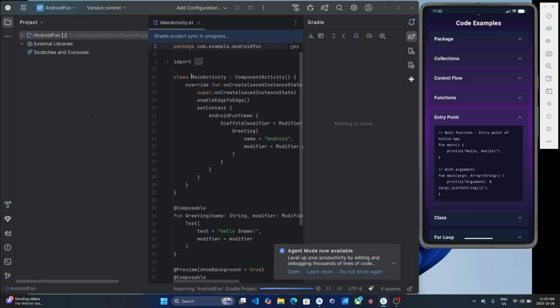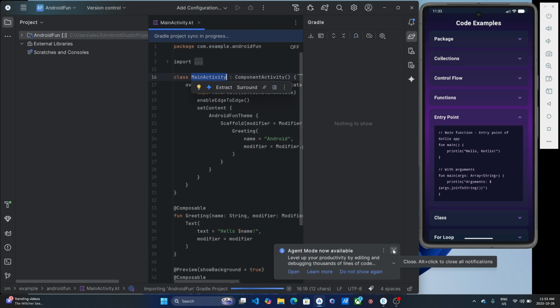This is the main activity, the intro part.